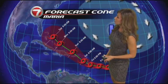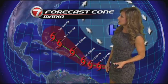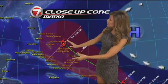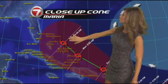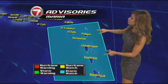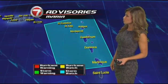We also are going to be watching it as we go into the weekend. It will start to affect our friends throughout the Leeward Islands. They'll be dealing with some showers and thunderstorms. And you can see a little closer to home, this system will continue to push more towards the west compared to what we saw earlier. They had the center of circulation east of the Bahamas. This is something we'll need to watch, and we have plenty of time to watch it. For now, though, there is a tropical storm watch for the northern Leeward Islands, and they will be dealing with tropical storm conditions once the system gets closer.